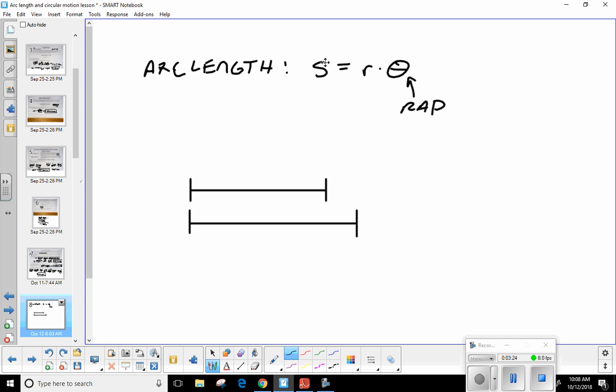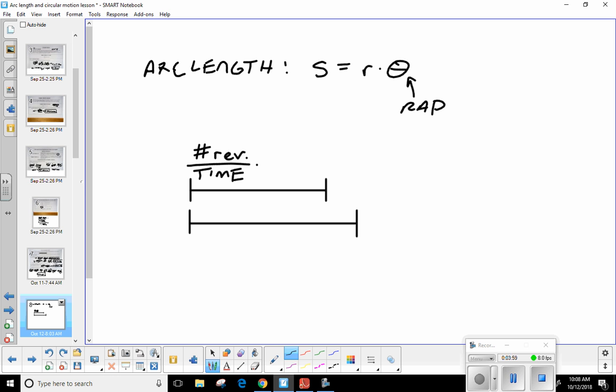Now, for all of these problems, we always wanted to start with the same ratio. We needed to know the number of revolutions and how long it's taking. Okay, we need to know the number of revolutions with respect to time. Now, what we're doing now is creating our angular velocity, but we like our angular velocity to be what? How do we like to measure it? It starts with an R. What's equivalent to degrees? Radians. We like them to be in radians.